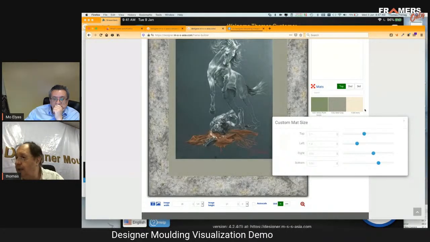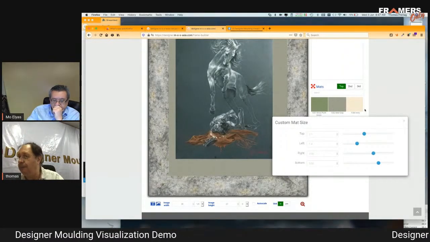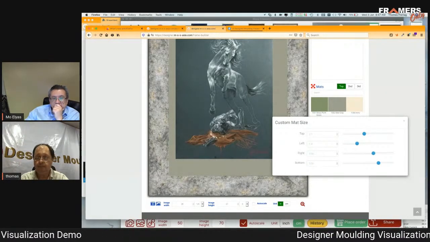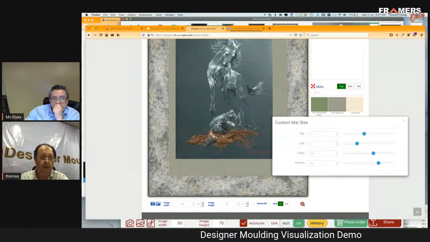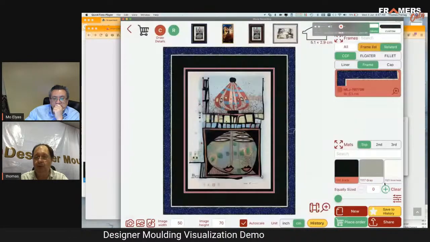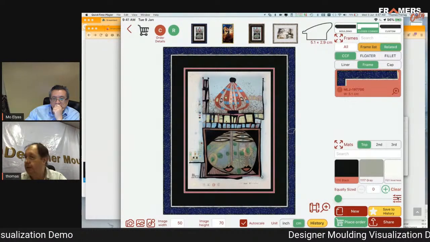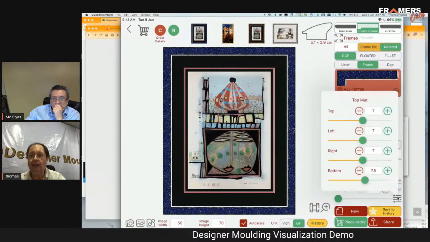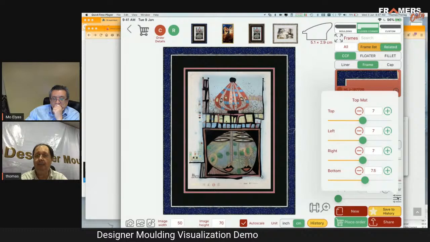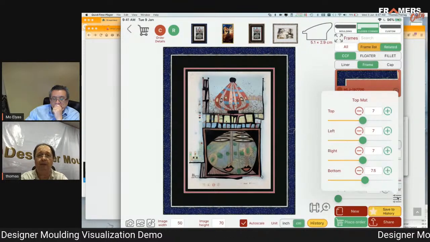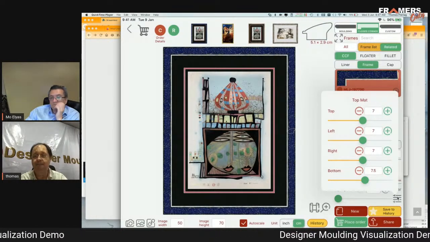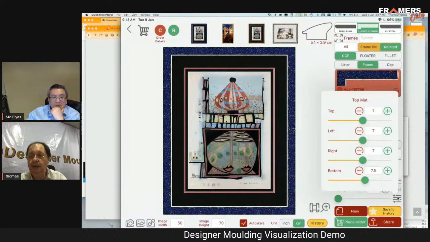And of course, you can do the same thing in the app. When you are in the app, you click on here. Tap. Here it comes up, and you can tap and say 7.7 and 7.5. This is my mat board size. But that's got to be in centimeters, right? Because that's a big mat.